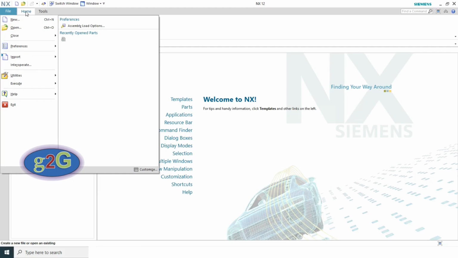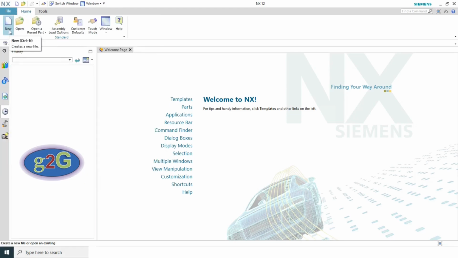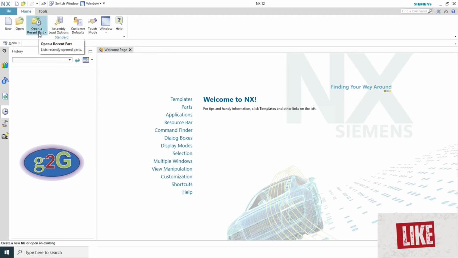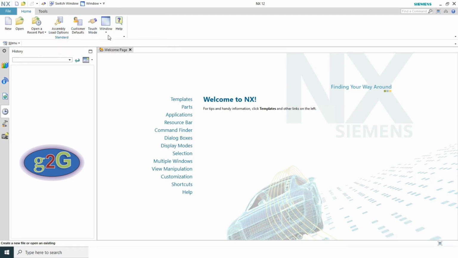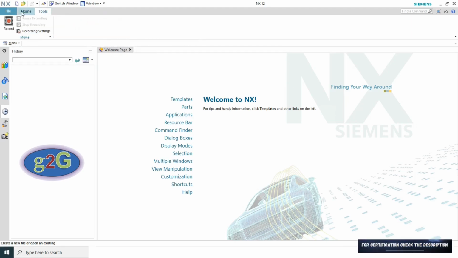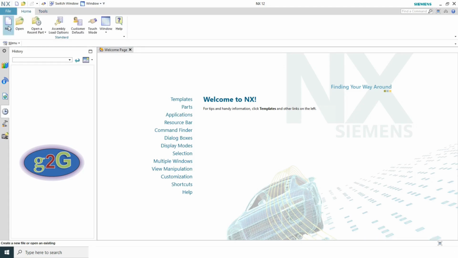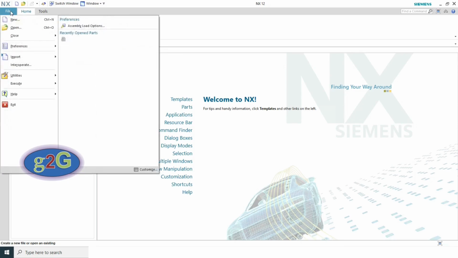In home you will get some similar options, new, open, then some other options: open recent part, assembly load options, customer defaults, touch mode, and windows and help. Okay, then there is a tool tab also.